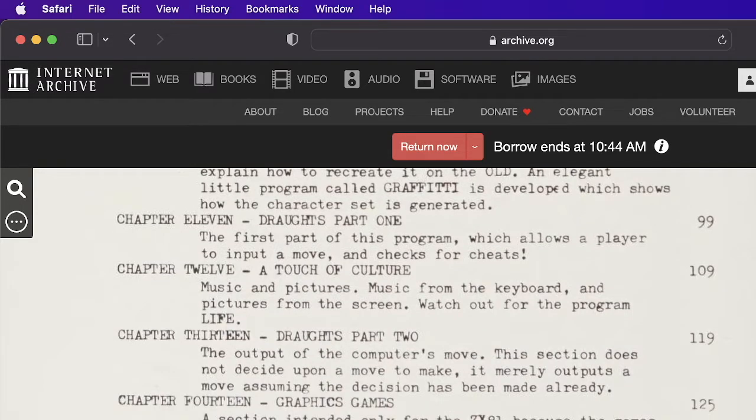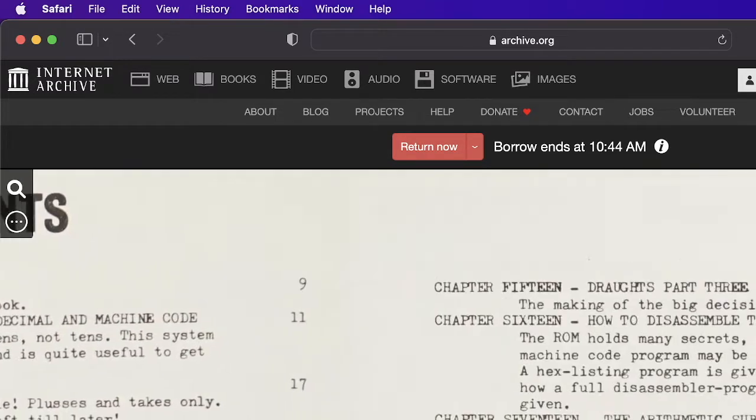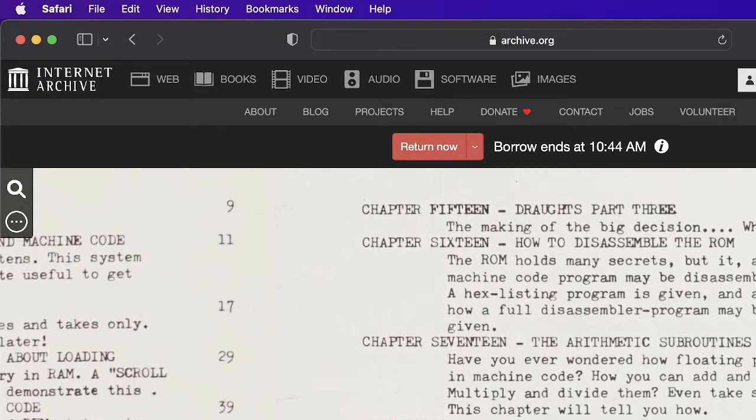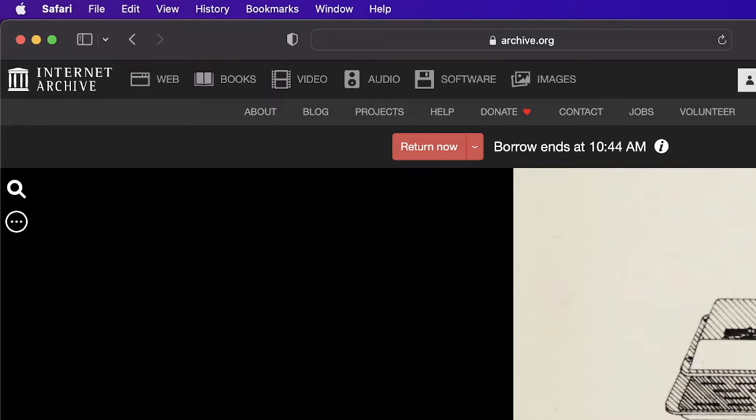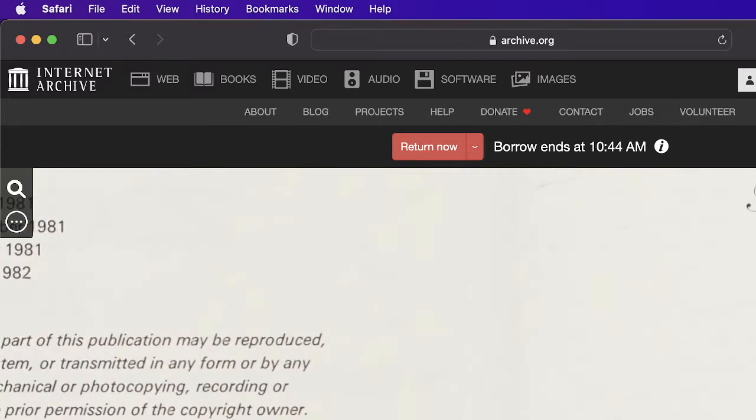So let's honor them for their contribution to the industry, because the people who worked on this machine had to struggle and use tapes, and they are now really sophisticated programmers. So let's also acknowledge Brewster Kahle and his foundation for digitizing this book this year, making it available to people like me. Okay, and let's look at the table of contents and find the meaning of life.